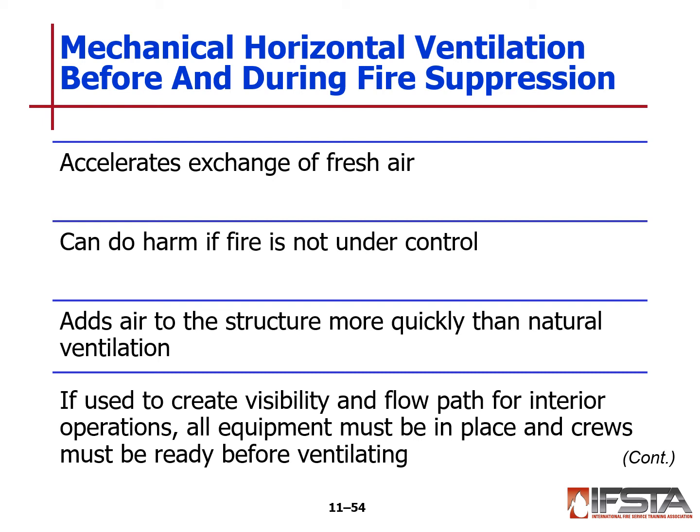Mechanical horizontal ventilation can accelerate the exchange of fresh air. That's kind of our goal. We can do harm if the fire is not under control. So again, we can pressurize, we can feed the fire with a lot of oxygen, if you will. So again, everything has to be coordinated. This adds air to the structure a lot more quickly than the natural ventilation would.